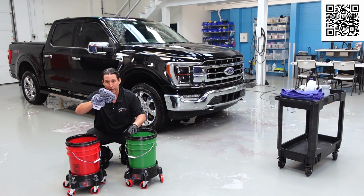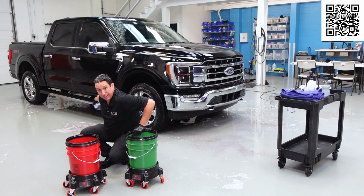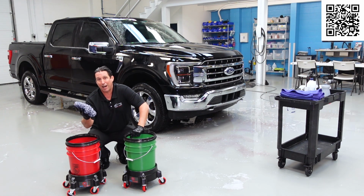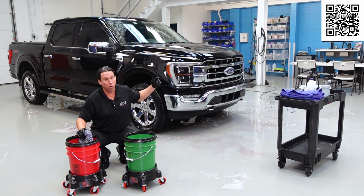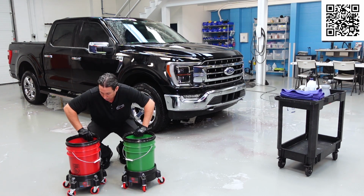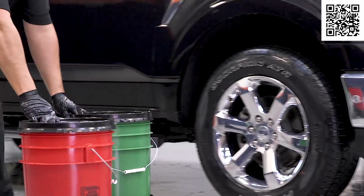I'm gonna use this in the door jambs and on the rockers and along this step here, because those are the areas that have the highest contamination. So I'm gonna wanna wash those at the very end, because if I do pick up any grit, any grime, I don't wanna smear it all over the hood and scratch the hood up. So we'll start at the back and we'll start washing.